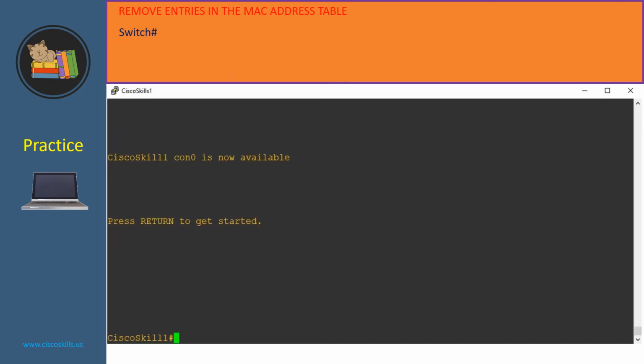To remove entries in the MAC address table, we have several options. The first option is clear mac address-table dynamic address, then specify the MAC address that we want to remove, then hit enter. It will remove that specific MAC address from the MAC address table.